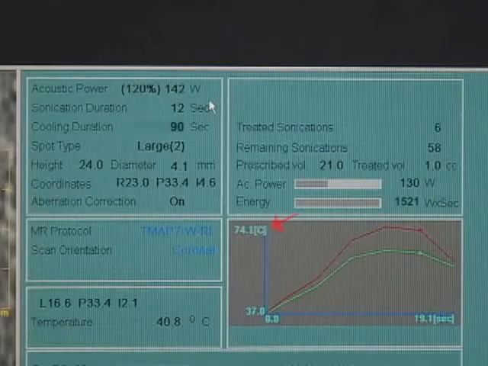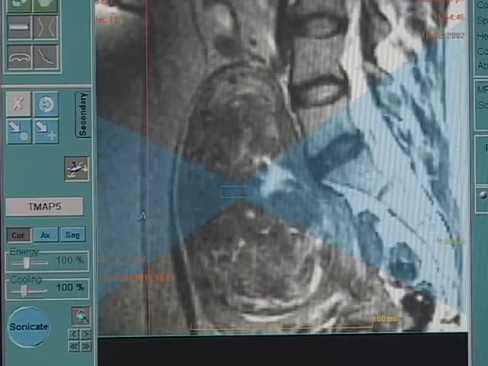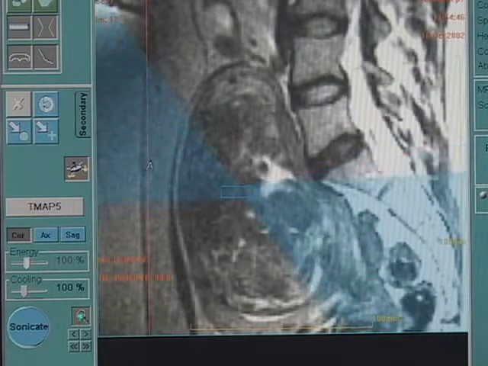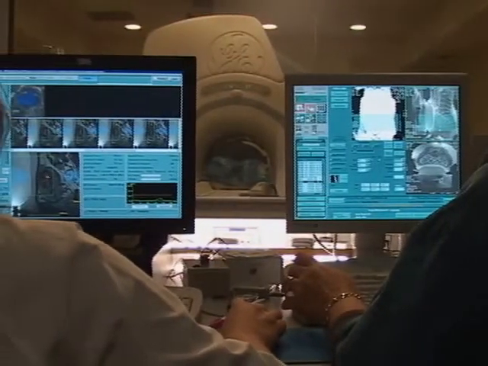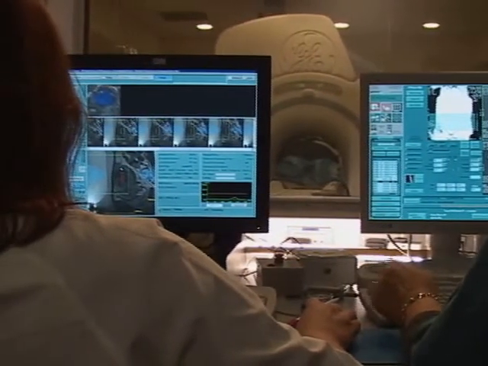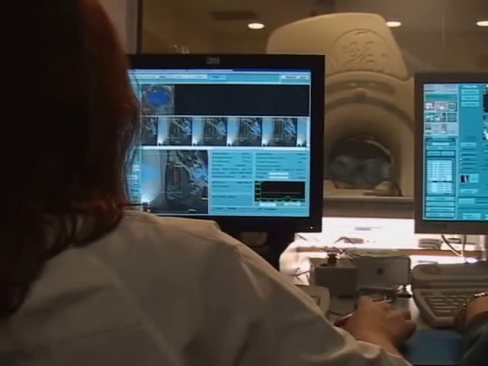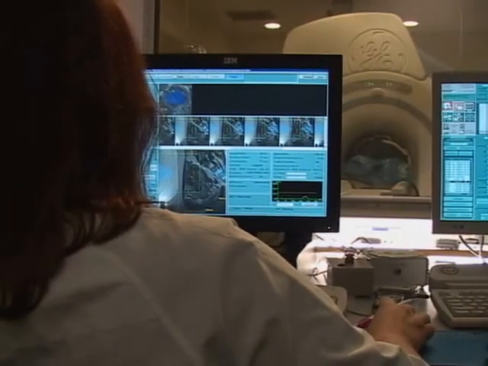After the next sonication, the thermal map displays the higher temperature. In this example, a sensitive structure was observed in the near or far field, so the transducer for that sonication is tilted. Sonications are repeated until the planned tumor volume has been ablated. The accumulated dose map displays all the areas that were necrosed.